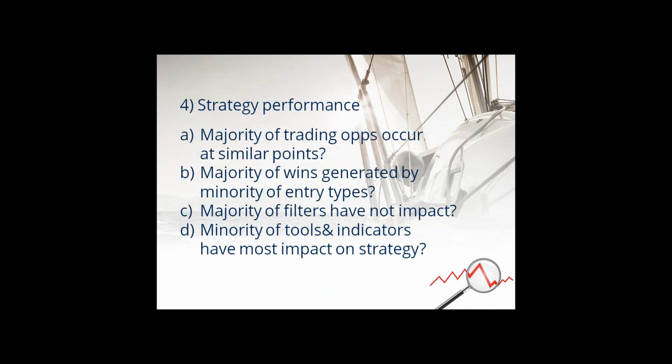How about the filters? Are there a majority of filters that really are not that important? Maybe you're using 7 filters, but only 2 really have an importance and actually impact the performance. Is it a minority of tools and indicators that have the most important impact on strategy? Perhaps you're using 10 tools and indicators, but only 2 or 3 have the most and core value in your strategy. Here again, using the 80-20 principle, we can try to critically understand our trading plan, look and analyze how the 80-20 impacts our trading plan and strategy plan to see if there's anything we can do to make it more efficient, easier and simpler to implement with better effect, and therefore better results and hopefully more profit.